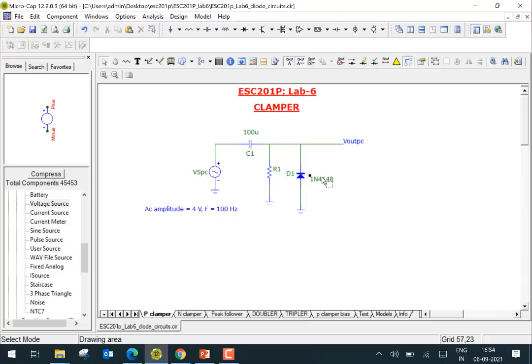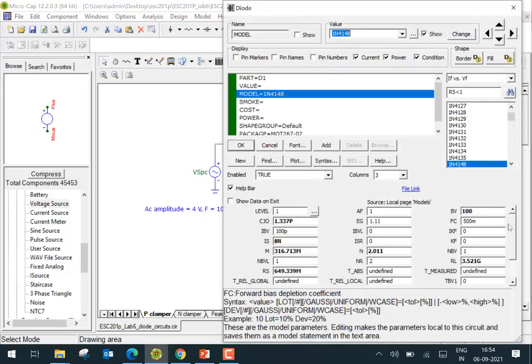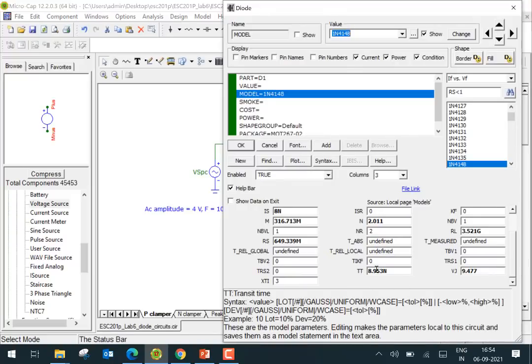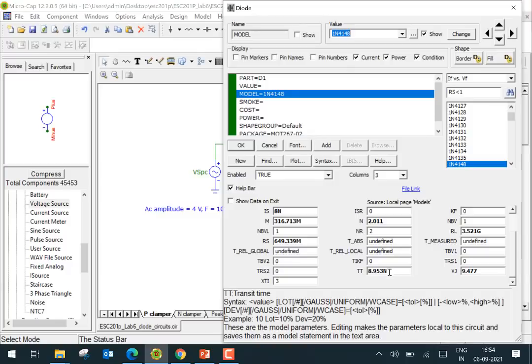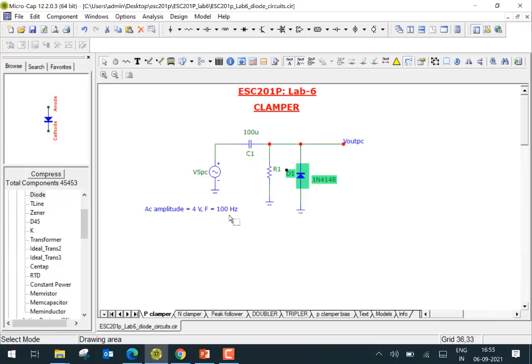And we are using a relatively fast diode here. Fast in the sense, if you double click on it and look at the model and go down here, one of the elements of the speed of a diode is what we call the transit time. Transit time is about, let's say, 9 nanoseconds. So it's an indication that the diode can switch in time periods equivalent to about 1 or 2 times this transit time. If you switch off a diode, it will switch off in maybe not exactly 8.9 nanoseconds, but maybe 10-20 nanoseconds.